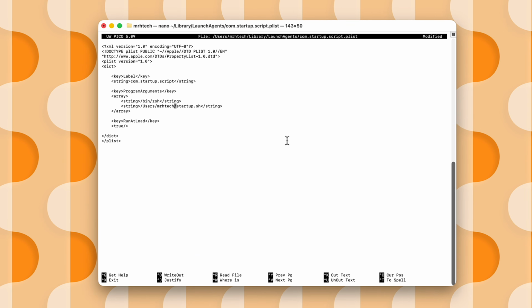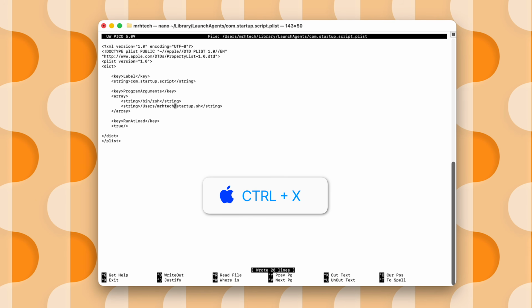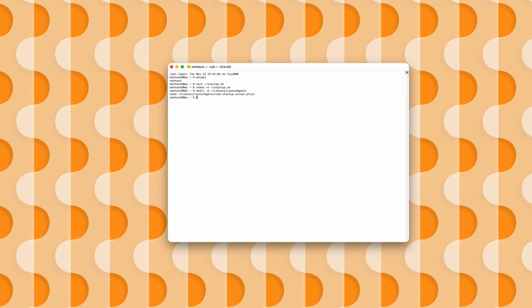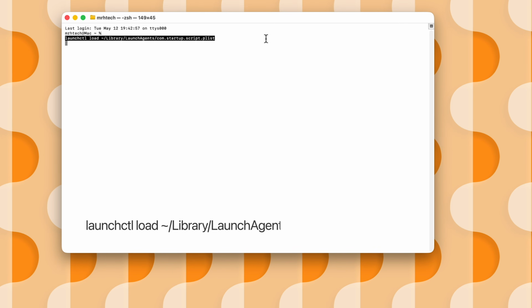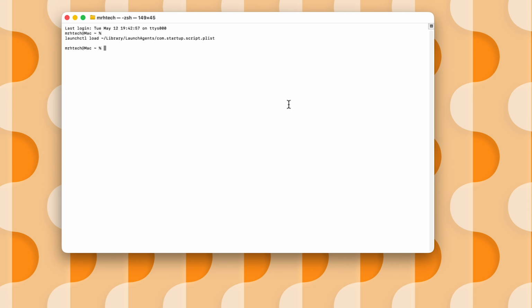Then we're going to press again Control O to save the file, leave it as the default file name that it says, press enter, Control and X to exit that, and now we've actually got the script file ready to run. So once you're still in terminal, you're going to copy and paste this bit of text into the command, press enter, and hey presto, you're done.